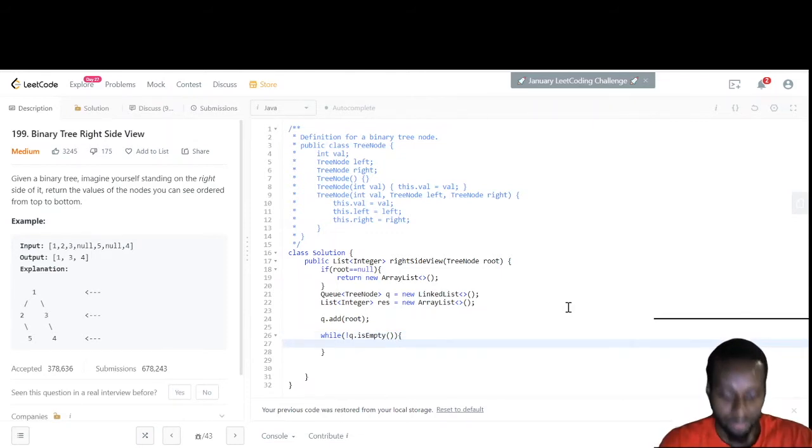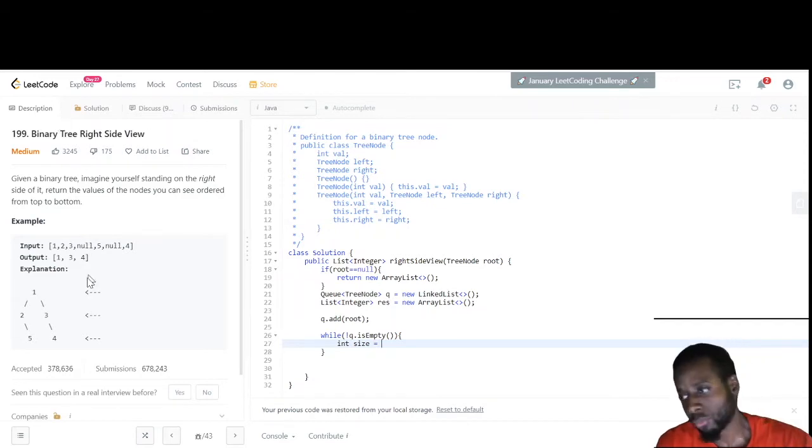At each level, we take the size of the current level that we're at. Right now, we start off with the first level. The first level is 1, so the size will equal 1. So we take the size for this particular level. It'll make even more sense to call it level size, to make it more descriptive.